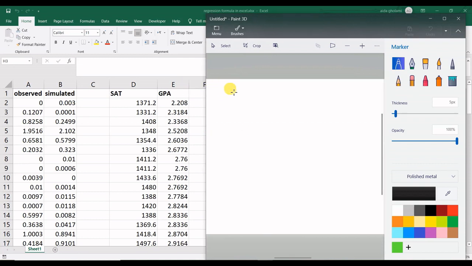The equation for this simple linear regression is something like this: y equals beta 0 plus beta 1 multiplied by x plus epsilon.